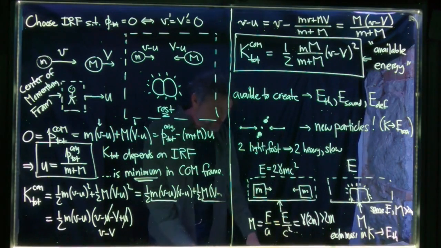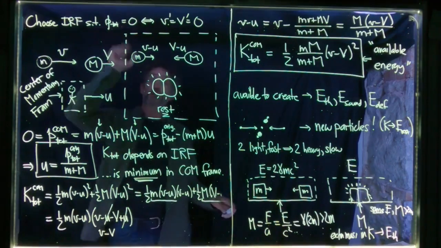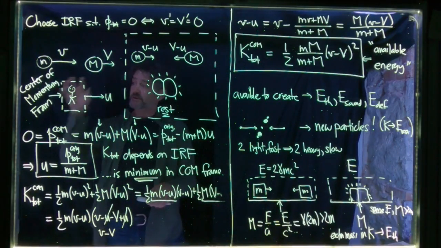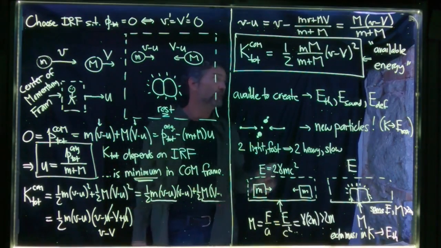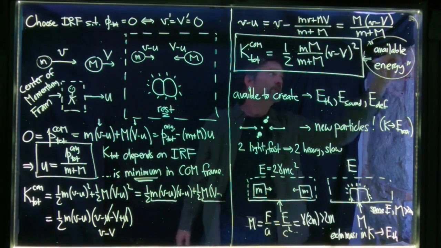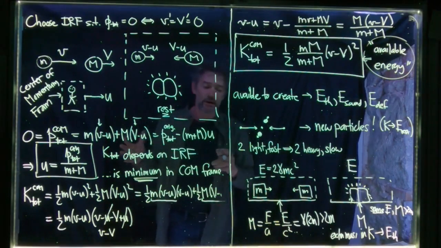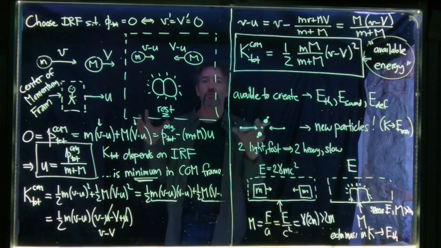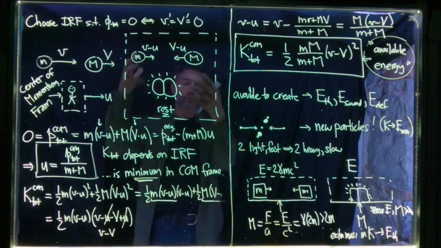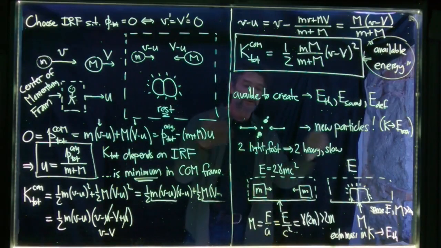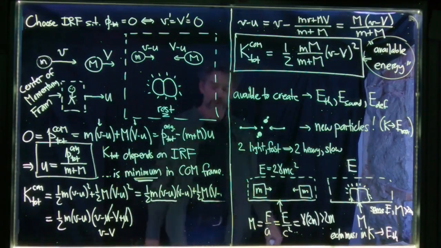Anyways, I just wanted to show you that because I think this idea of the center of momentum frame is an important one to be aware of, and this concept of available energy. When you move to an inertial reference frame in which the total momentum is 0, then the kinetic energy is minimum, and all of that energy is available. That minimum value is what's available to be converted into other forms of energy, like thermal energy, or in more exotic cases, new particles, new rest mass energy, and all that kind of stuff.